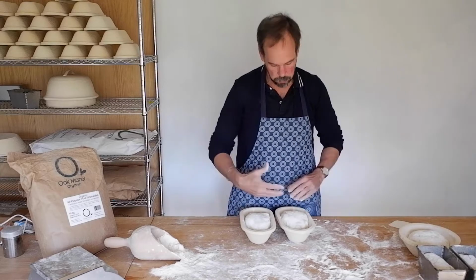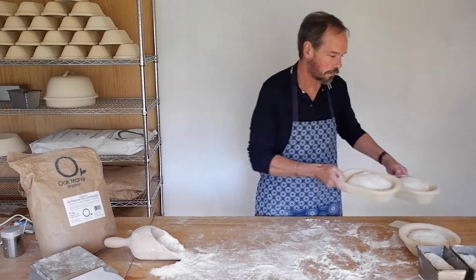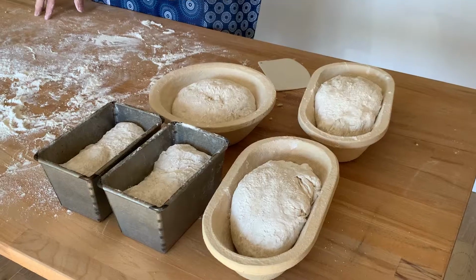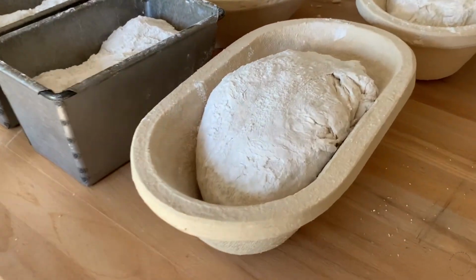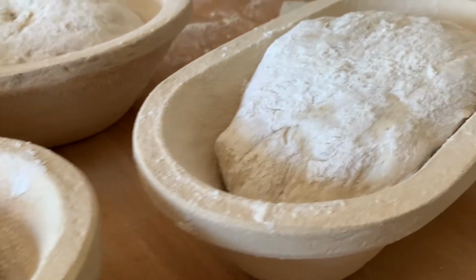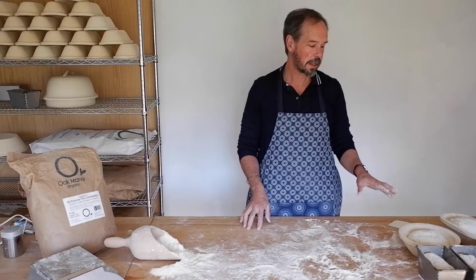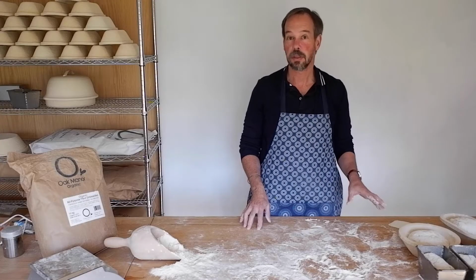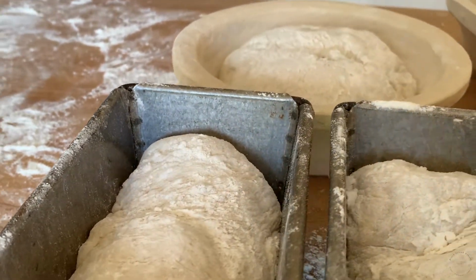Those two are ready. They will spread out this way and they will fill up the banneton. So that process now of the final proof is probably going to take, my guess, half an hour, 45 minutes. If the temperature was cooler in here, it could take anything up to 2 or 3 hours. So you really have to watch the dough and not the clock.